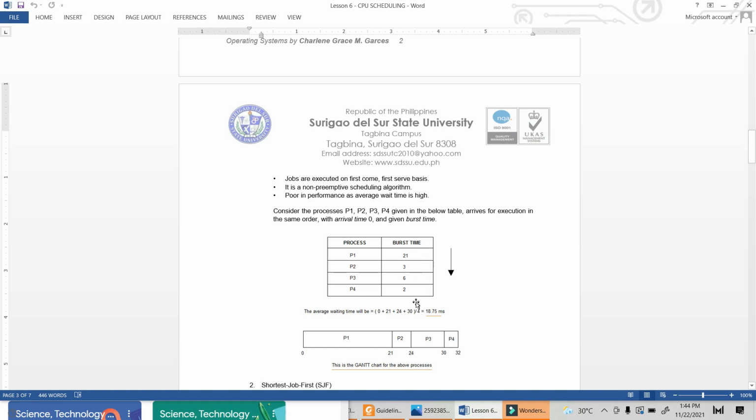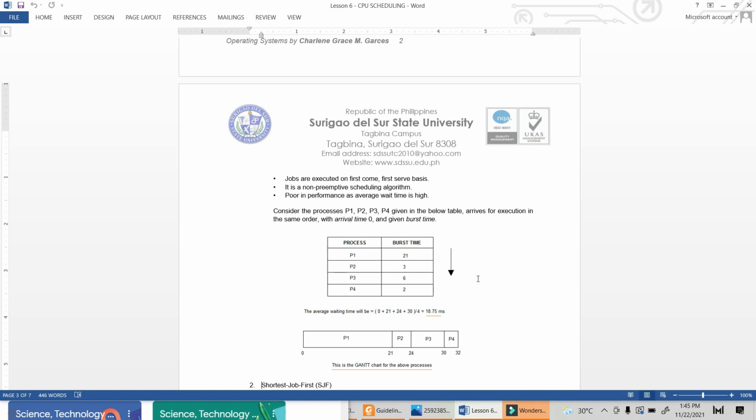The time we're talking about here is in milliseconds, because as we all know, when we use our computers, it's super fast. We cannot even imagine how the processes are being switched from one to another. Sometimes we think that all the applications being run on our computer run in parallel, or at the same time, but it's not. So that's why the time we're talking about is in milliseconds here.